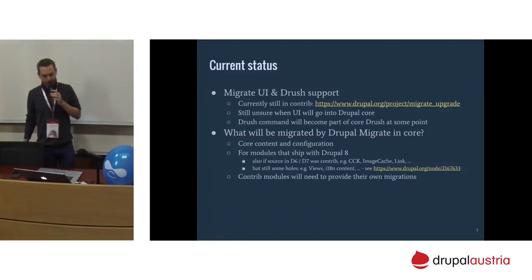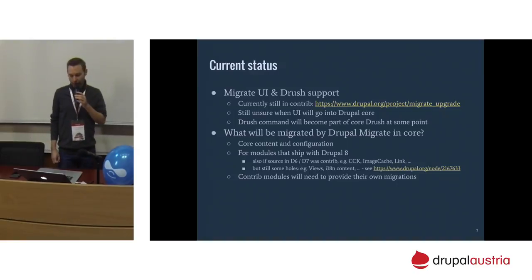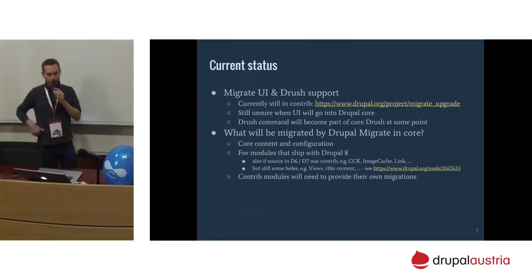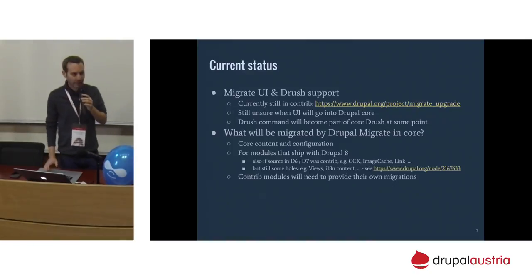And also worth mentioning that contrib modules will need to provide their own migration. So if you have a specific Drupal field type module in Drupal 7, let's say geolocation, and you create a Drupal 8 version, as the contrib maintainer, you would have to provide the migrate script because they are not yet created. So if you upgrade a Drupal 7 site with a geo field, then you will just get an error, I can't migrate this field.